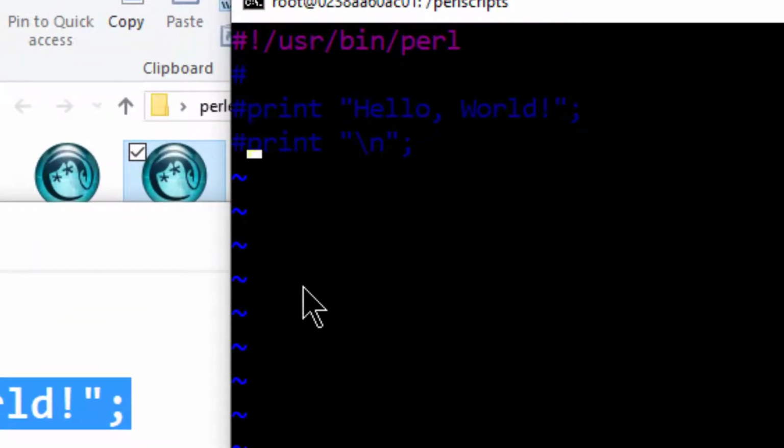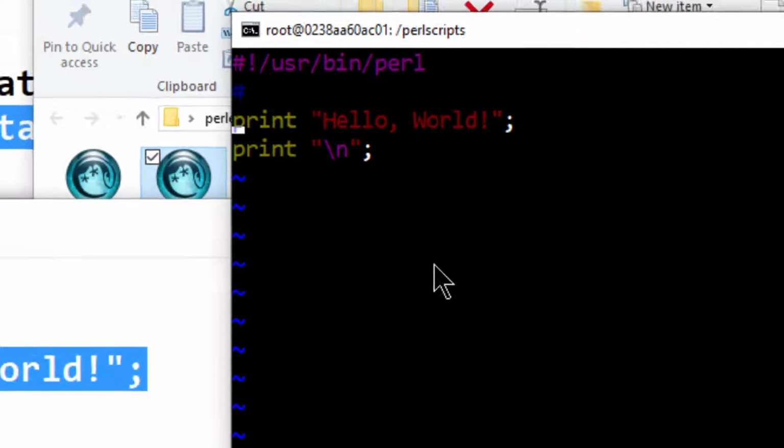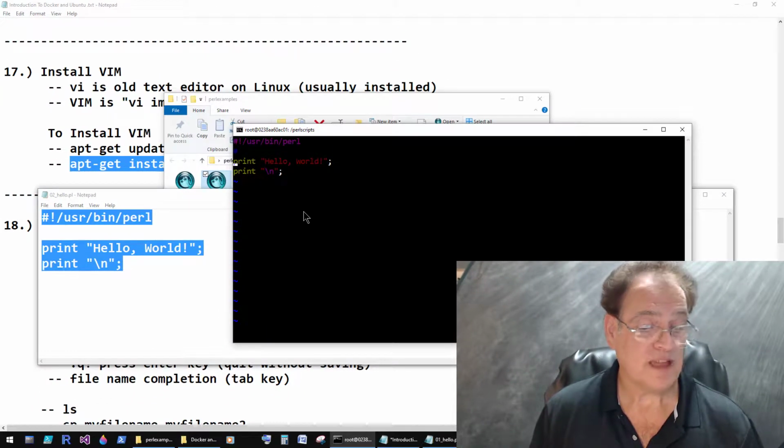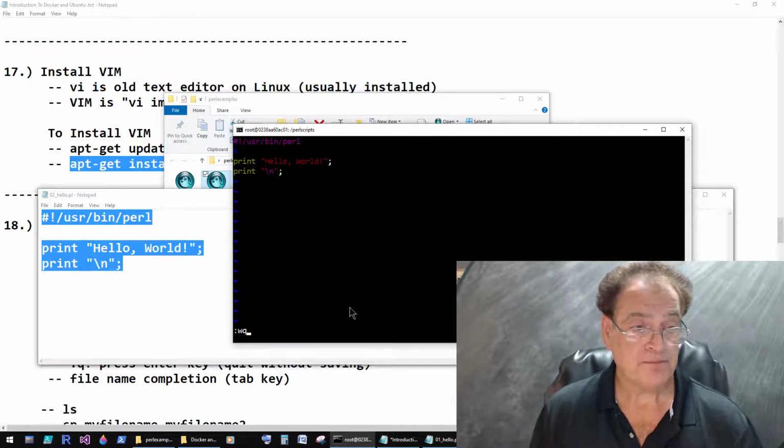Now we have to take out the comments. Okay. Press escape, shift colon, get a colon down here, write quit, press enter.